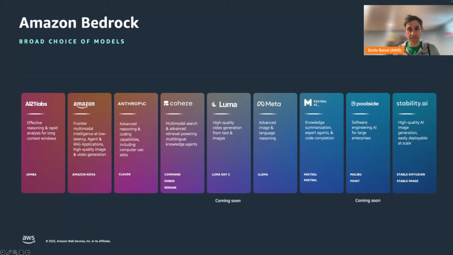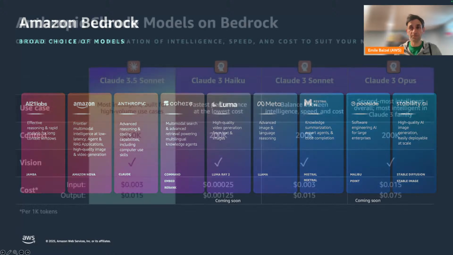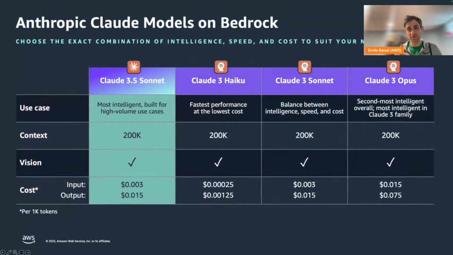And late last year at AWS re:Invent, we announced a few more models within Amazon. And those are our Nova models, which I'll touch on shortly. But we also have models from Meta, from Mistral, and from several other providers as well. And as I mentioned earlier, it's very easy to switch between these providers. It's basically just changing in your API call what label you're using for the model, which model you want to use.